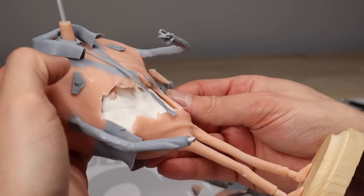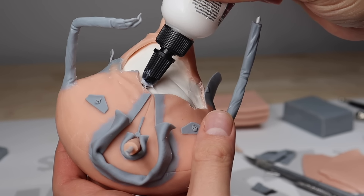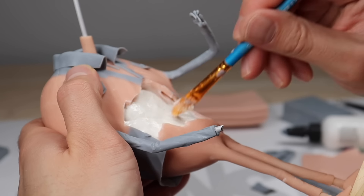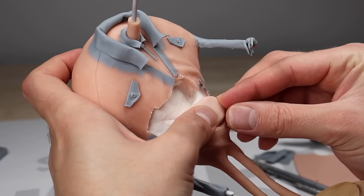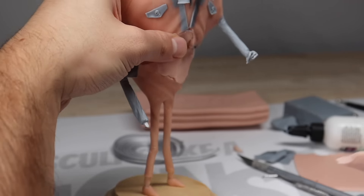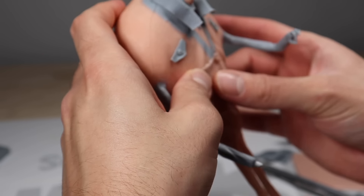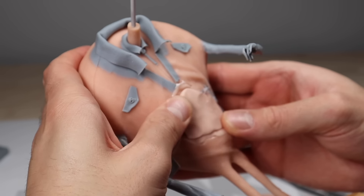So it's better to just do this — as you can see, there is a ton of air. What I'm going to do is go in with some Bake and Bond, squeeze a bunch of that in there, pack in some clay, and then put more clay over all of that exposed Ultralight and blend it in to the best of our ability. The more patient you are with a repair like this, the better your results are going to be. Just trust the process and take your time — you've sculpted it once before, you can do it again.